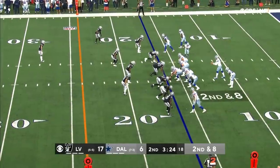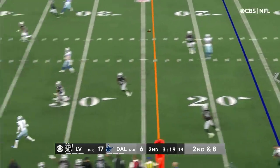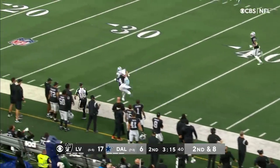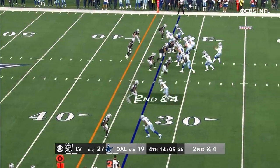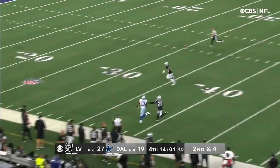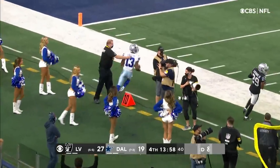Lester Hayes in Oakland had 13 back in 1980 and Everson Walls with Dallas had 11 in '81 — 40 years ago. Wilson shakes off the tackle, Abram rides him down, twists him down, but a big play for Dallas. Get up — you know it's going to be tight now, you've got to let it go — let it go to Gallup. Catches it over the shoulder and the Cowboys are in business.